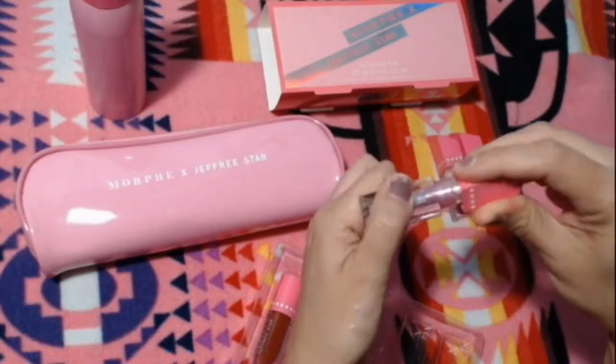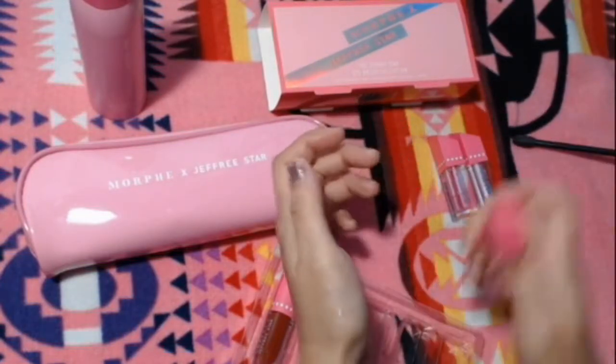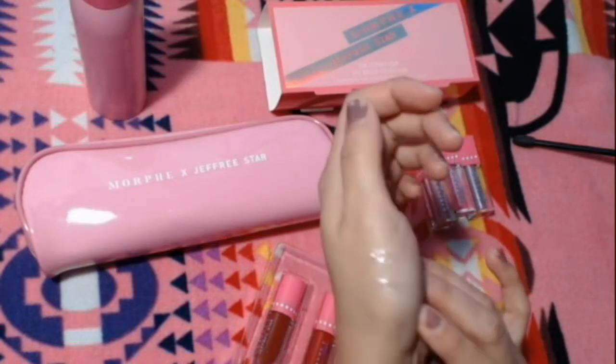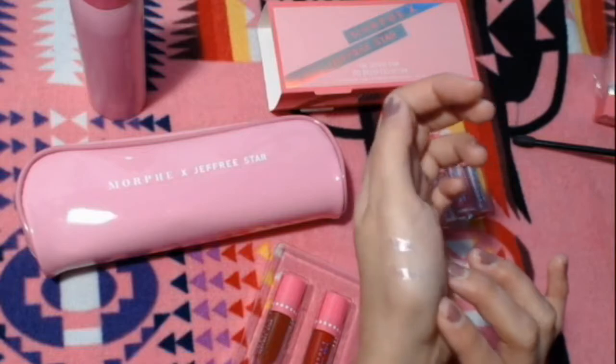It looks the same. The tint on this one is more silver. This one's more pink, but the glitter on it, look at, I don't know if you can see that, but the glitter on it is so, I mean, it's there. I don't think I've had any lip glosses that have glitter that you can see like that.